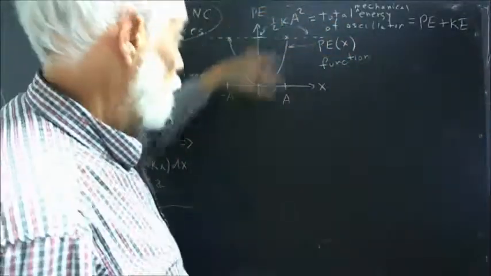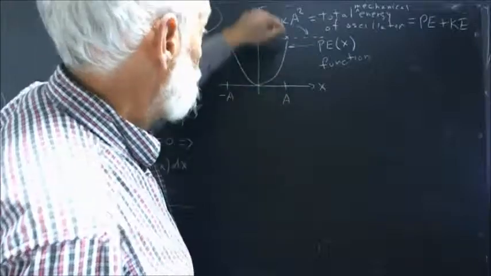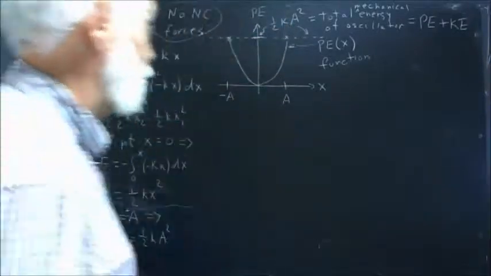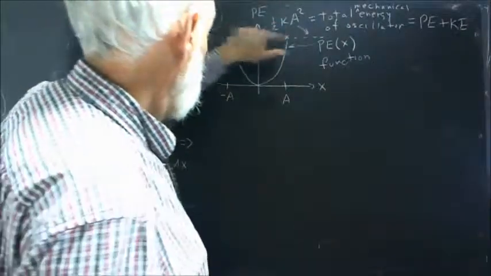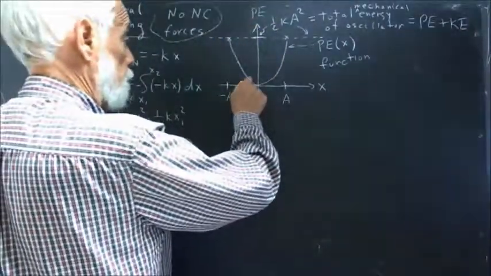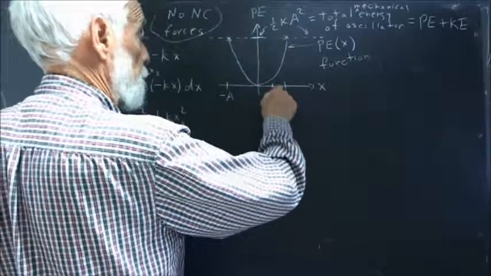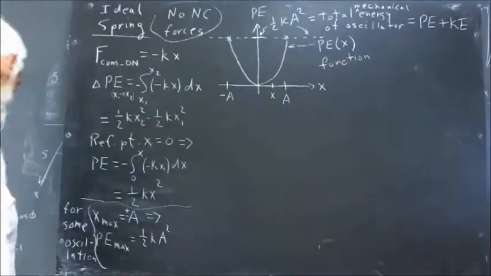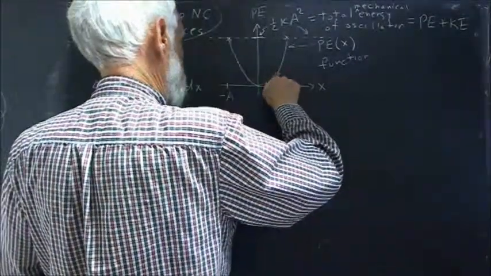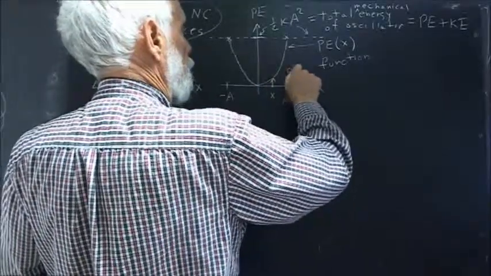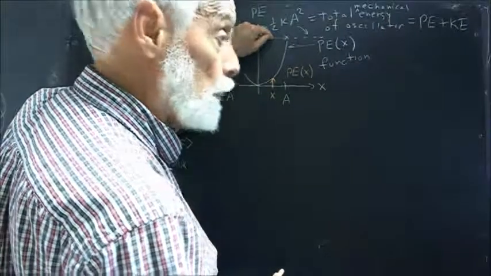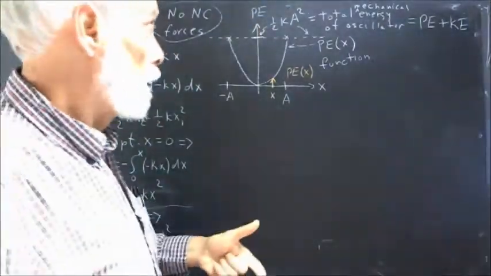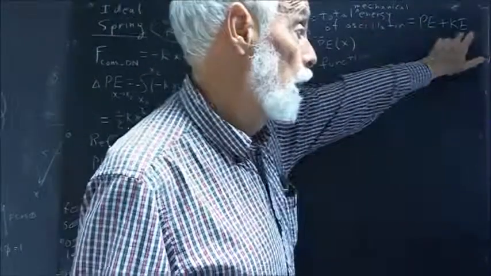And that maximum energy is achieved in the form of potential energy at the extreme points of the oscillation. Now, at any point in between, you have less potential energy than you do at the extreme points, so that at any point here, say at point X, you have the potential energy, which I could denote PE of X, and you have the difference between the potential and the total energy. Now, what's the difference between the potential and the total energy? Well, the total energy is potential plus kinetic. The difference between the potential and the total is therefore the kinetic.